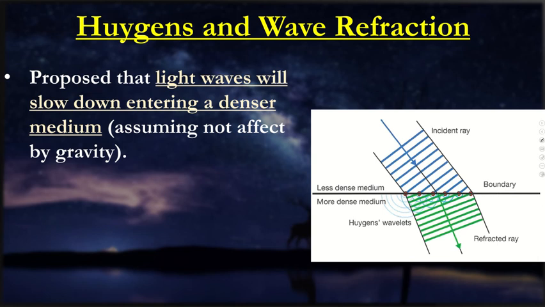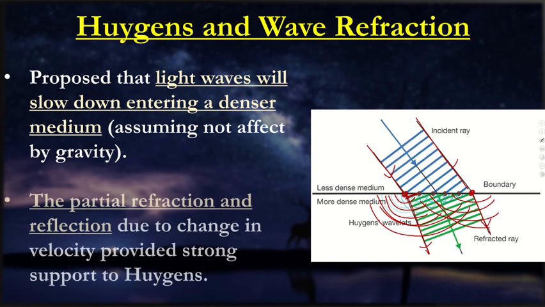Okay, what about Huygens? What did he say? Well, very similar to what we said before about the new wavelets. We have our wavefront coming down like so. One side will always get there before the other. When one side hits it first, it's going to propagate wavelets in all directions. When the other side finally reaches, it's also going to propagate wavelets in all directions. Because one side reached the surface first, the wavefront will start on that side first and then be followed by the other side. So that's the explanation of why it's bending there.